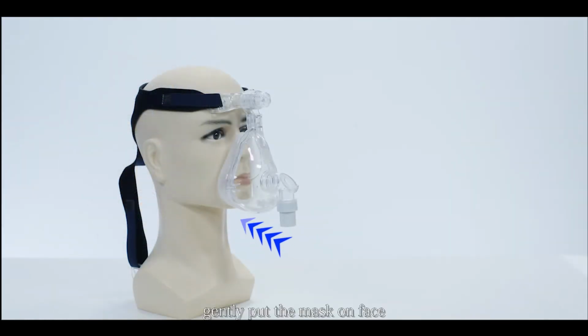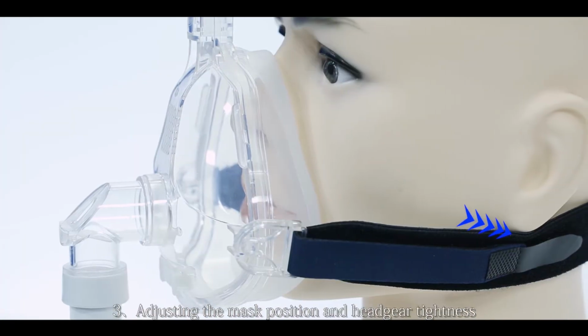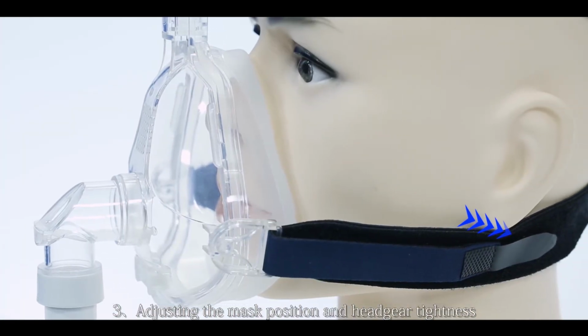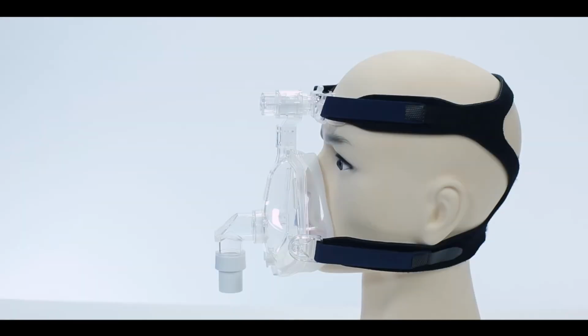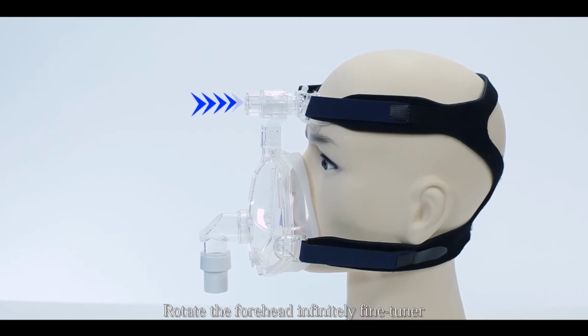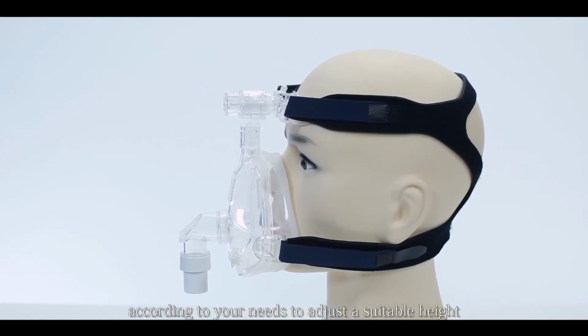Gently put the mask on the face. Adjust the mask length according to your face. Snap the two lower buckles into the fixing rods. 3. Adjust the mask position and headgear tightness so that you are comfortable, but with no leaking. Rotate the forehead infinite fine-tuner according to your needs to adjust to a suitable height.